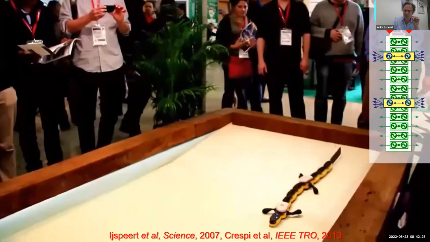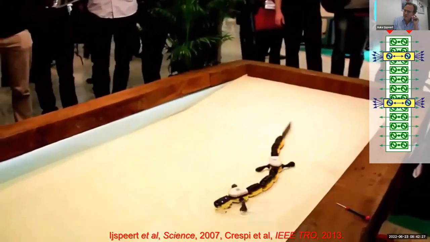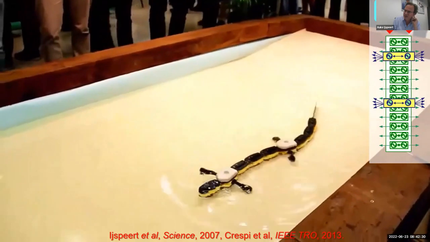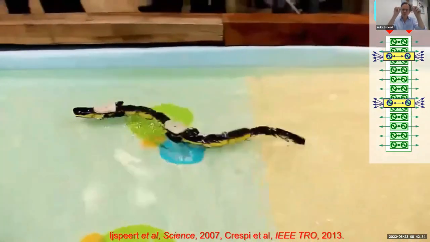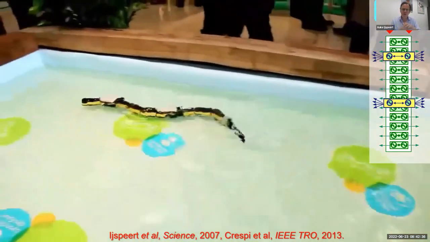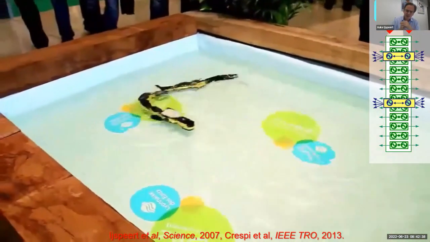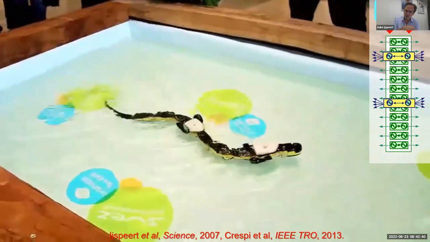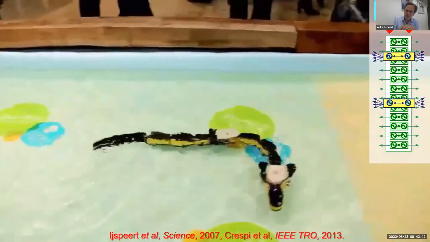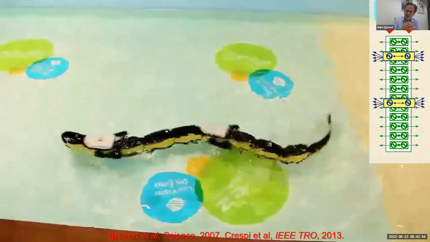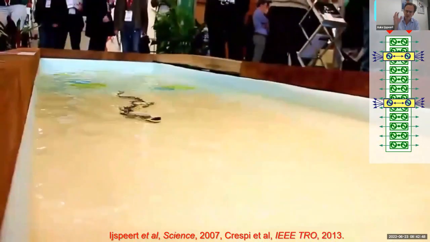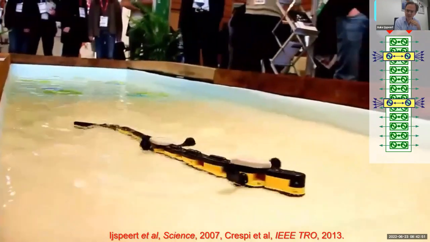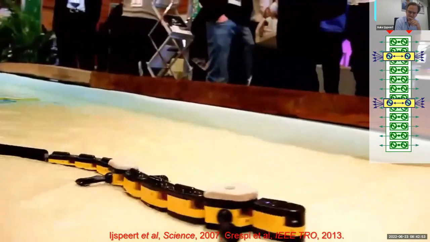I don't want to spend too much time on that, but what I think was the main message here is showing the beauty of CPGs. In fact, by just two descending drives, the arrows that you see on the right, these are done by remote control, we could completely modulate the speed, the heading, and the type of gait, just in open loop by the CPG, the distributed oscillators that we modeled on the robot.